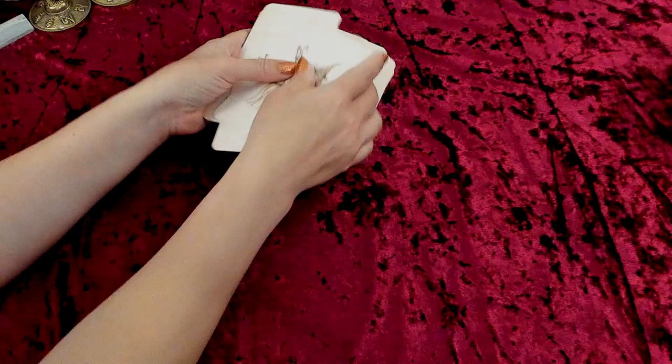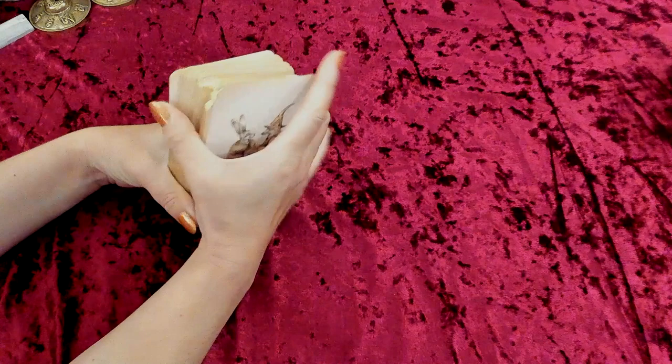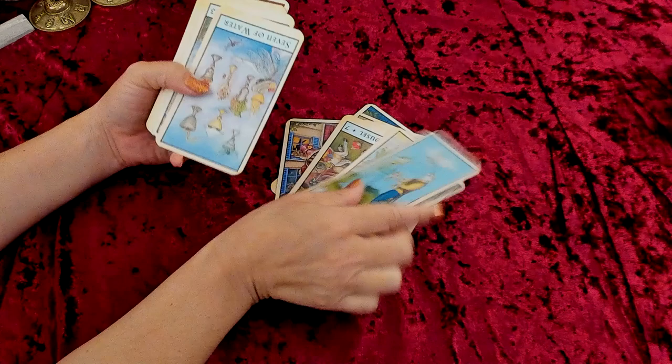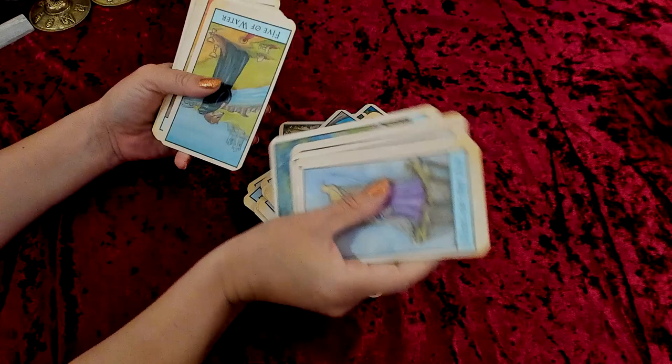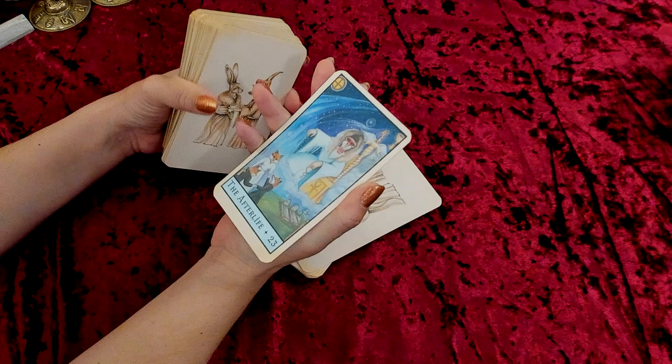Very cool. So that concludes this review. I can't wait to dive into this guidebook. I don't think I'll be doing it all in one sitting. That's a lot to really just take in and digest, but I think doing it in small chunks, it'll be pretty fun. I do believe that I could read with this deck and just bring in my own interpretations of the Rider-Waite, but connecting with the guidebook is still something that I think I'll find enjoyable. I do wish that the card wasn't lifting on the edge, but it looks like as far as the separation of the card, it's only one, and it's one of those extra cards, the afterlife. So, we'll see.